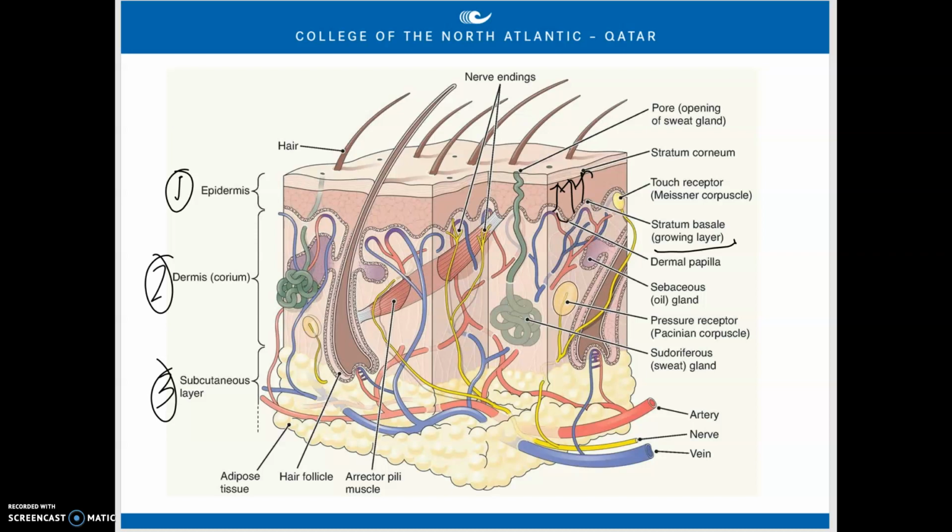Every time that the dermis rises up into the epidermis, we call that a papillae, and that's going to be part of the basis of our fingerprints. There are two glands that we'll find in the dermis. The first one is the sebaceous gland. That one produces oil, and it is always associated with a hair root or a hair shaft.